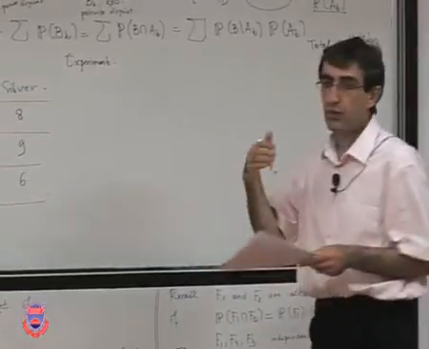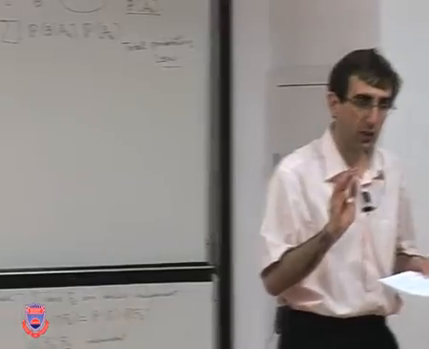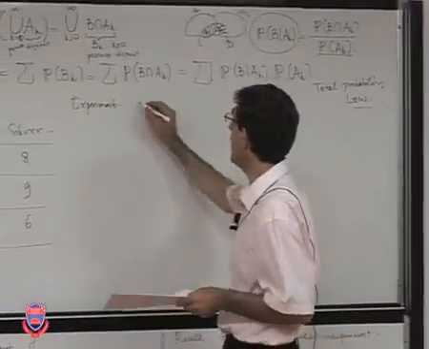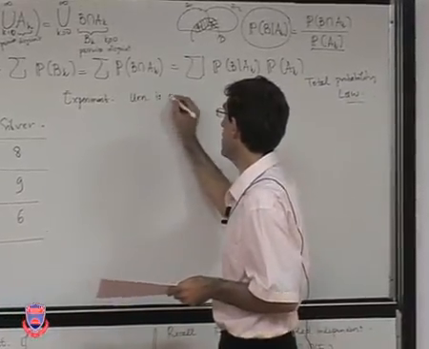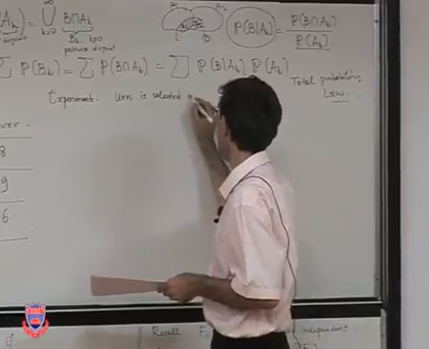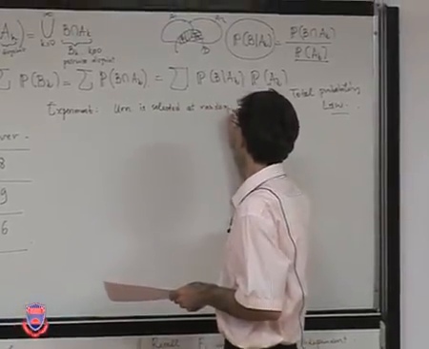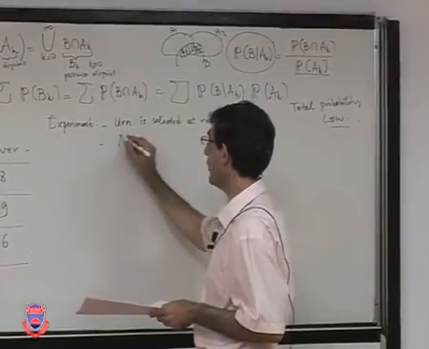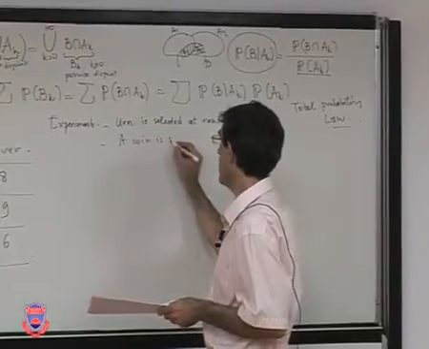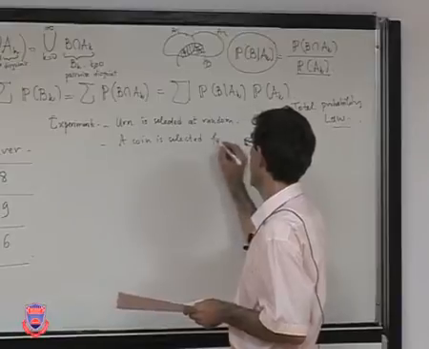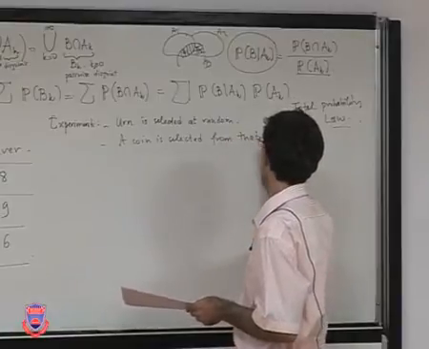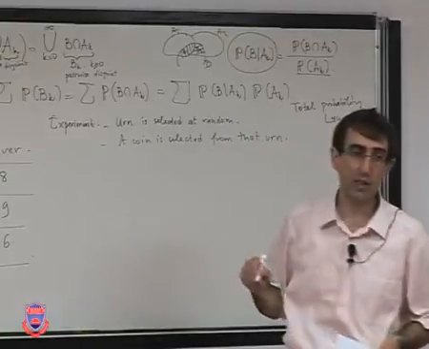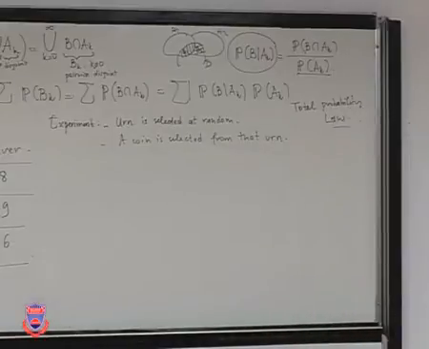Okay, you may be given a reward just because you were able to select the gold coin, and then you will want to know the likelihood of really getting that reward, right? So the experiment was what? An urn is selected at random. That's the first stage, and then the second stage is what? A coin is selected from that urn, right? It's a very typical way that a lot of conditional or sequential procedures actually happen. We will see that.